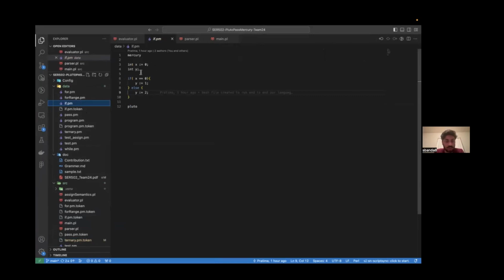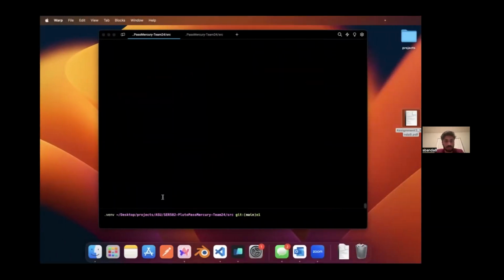X is initialized to 0 and Y has been declared. In the if condition, the syntax is similar to either C or Java. Whenever the condition is true, the block right after the if condition is executed, and in case the condition becomes false, the other block gets executed.